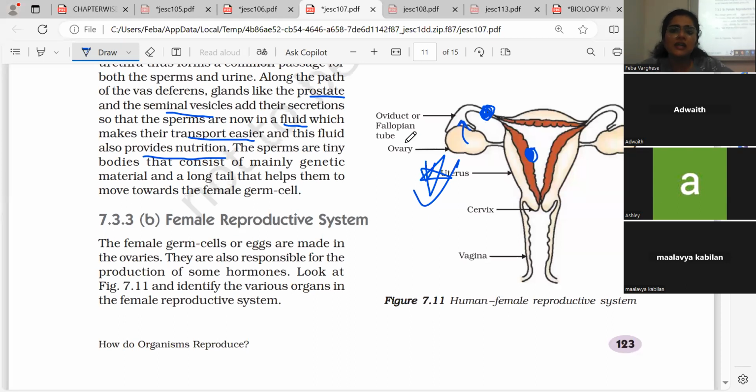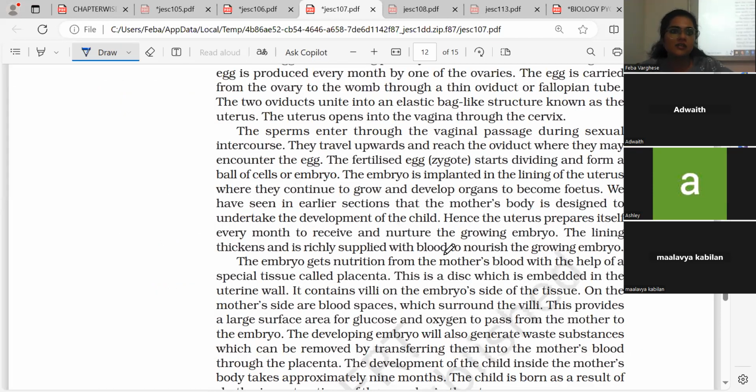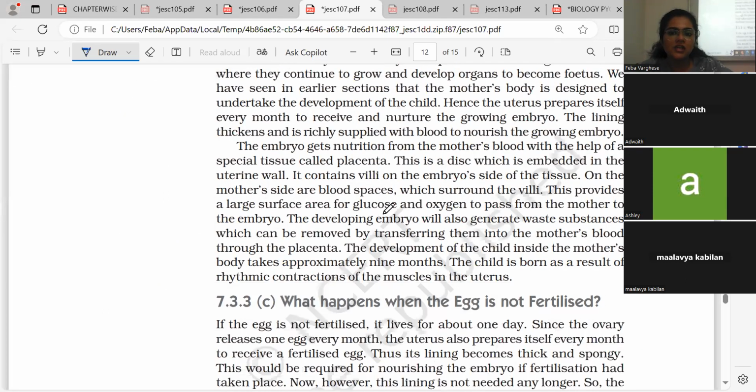After implantation, the placenta develops, and there's a gestation period of 9 months, after which the baby is delivered. Now suppose fertilization did not happen. What will happen? The lining of the uterus will break down and fall off. It was a cushiony layer filled with lots of mucus and blood capillaries to nourish the developing embryo. But since there is no fertilization, it's going to break and fall off by the process of menstruation. Even the egg, which lives in the female reproductive system for 1 day, is also going to come out with the menstrual flow. It's going to last for about 2 to 8 days, right? That's about the things that are said over here.